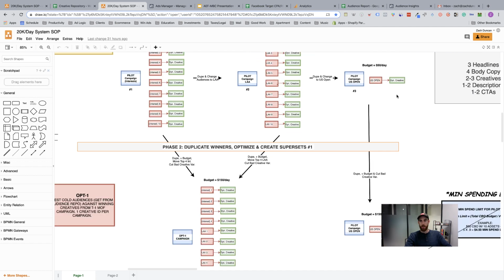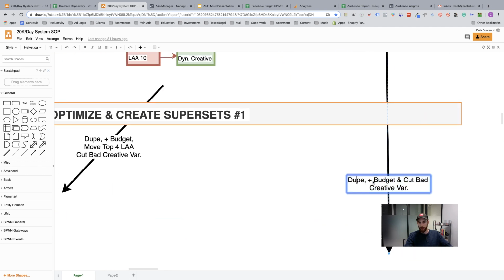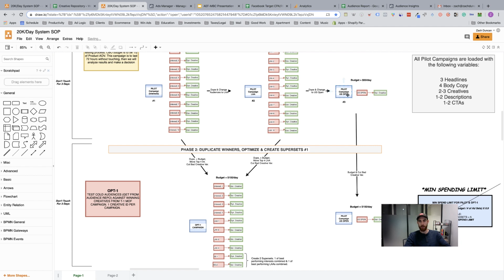That's how we do this one. The US Open one, if it's doing great, we just increase the budget. Actually, we don't even duplicate it. And we might take off some bad variables. Usually I don't even touch the dynamic creatives. So this USA Open campaign, we just increase the budget. It says duplicate, but I know we don't do that. That's old. We realized duplicating it makes the first one go bad. It's funny, when you have a good one and you duplicate it, this one just starts going bad. So we just start increasing the budget, and that worked way better.